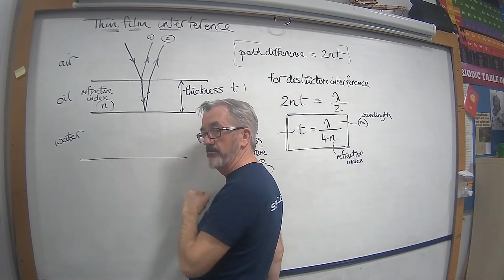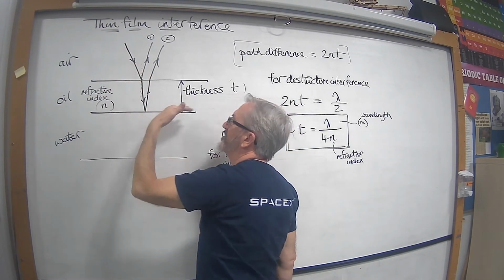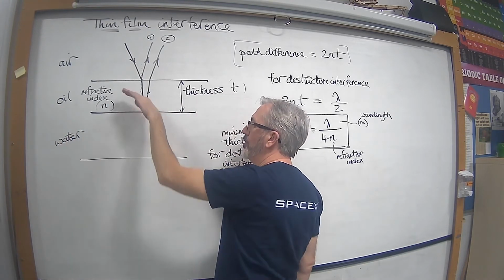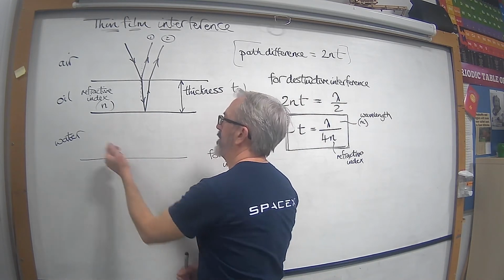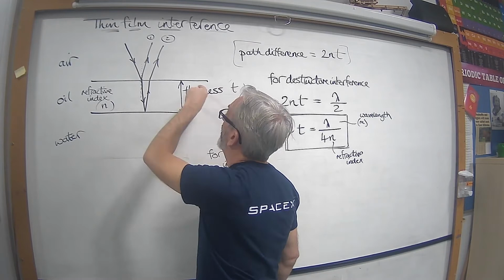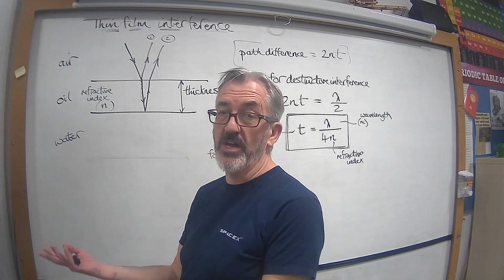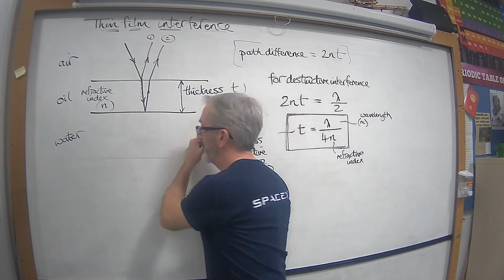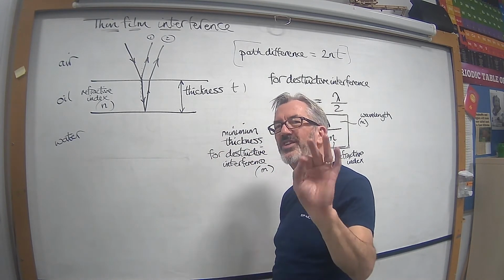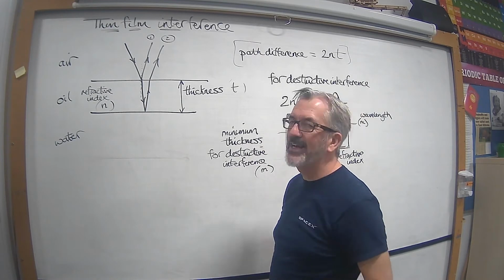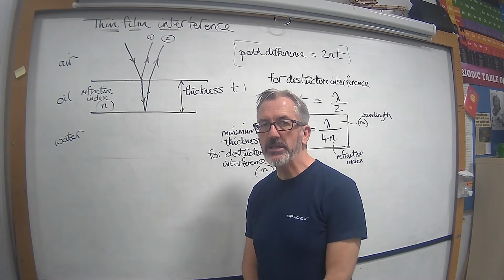And that light that goes from air into oil, there's another boundary between the oil and the material underneath it. Now we're not going to worry about that, because that water can be quite deep, right? This film here is extremely thin. It's only when it's a very thin film that you observe thin film interference. So we're really not going to bother about the depth of this material, because it's not going to interfere with our interference pattern. But what it does is it introduces an added complication of what's called phase change.